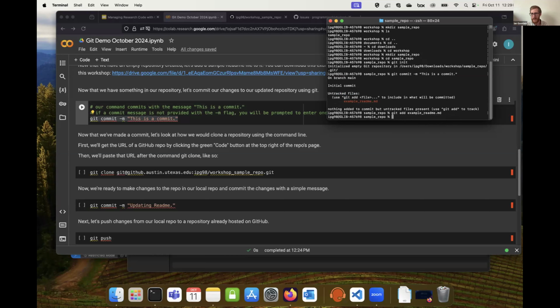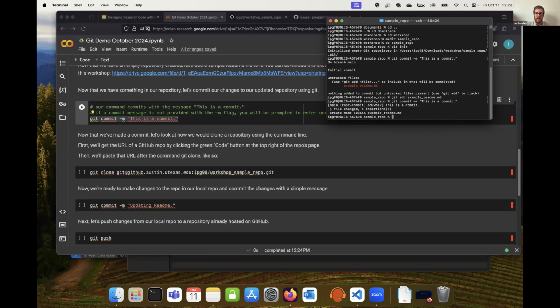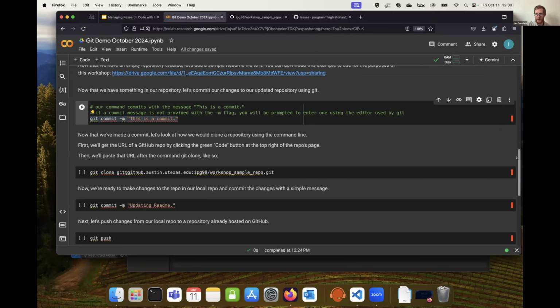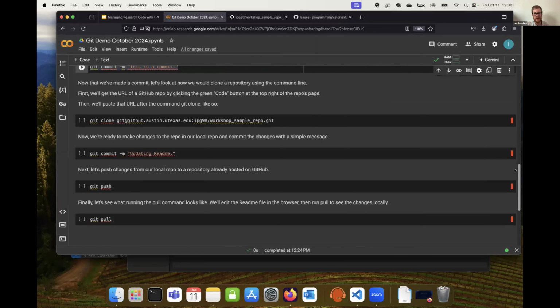But if you only have a couple files, you maybe want to just add them in manually in this way. So now if we do our git commit message, now that we added that file in, you see we have the files changed. The 4 insertions were changed as the lines of the file, and then git tracked that change for us. So our version control has been initialized and we successfully made changes to the file that have been tracked by Git.